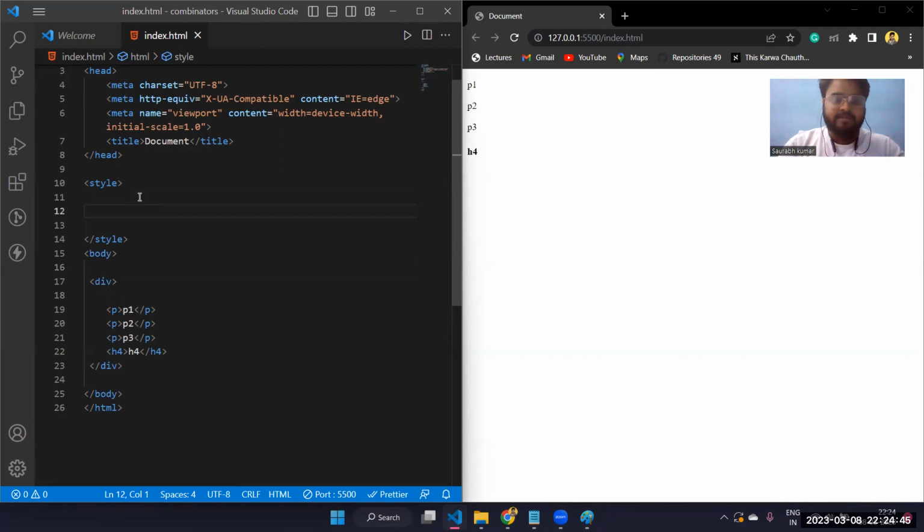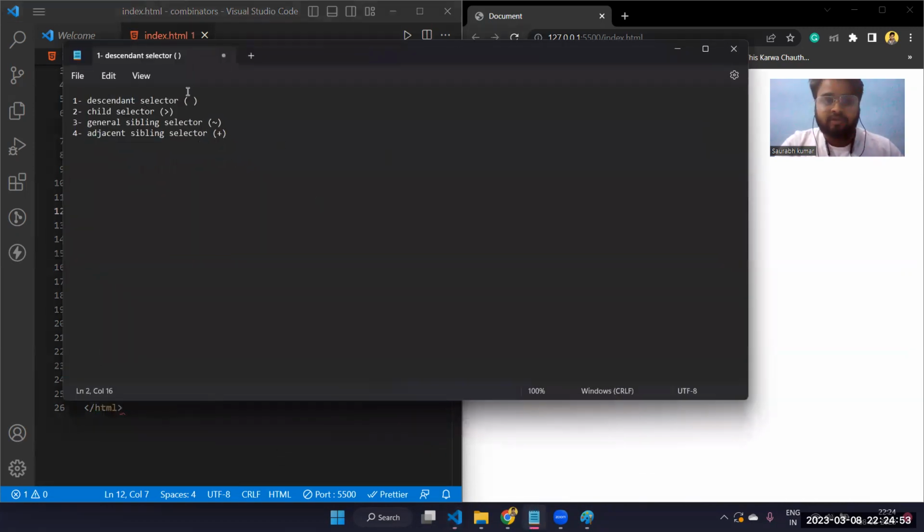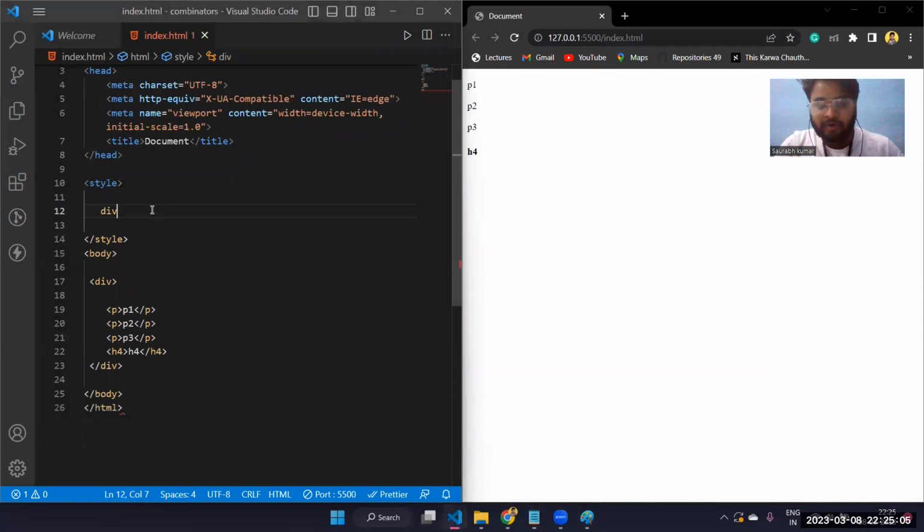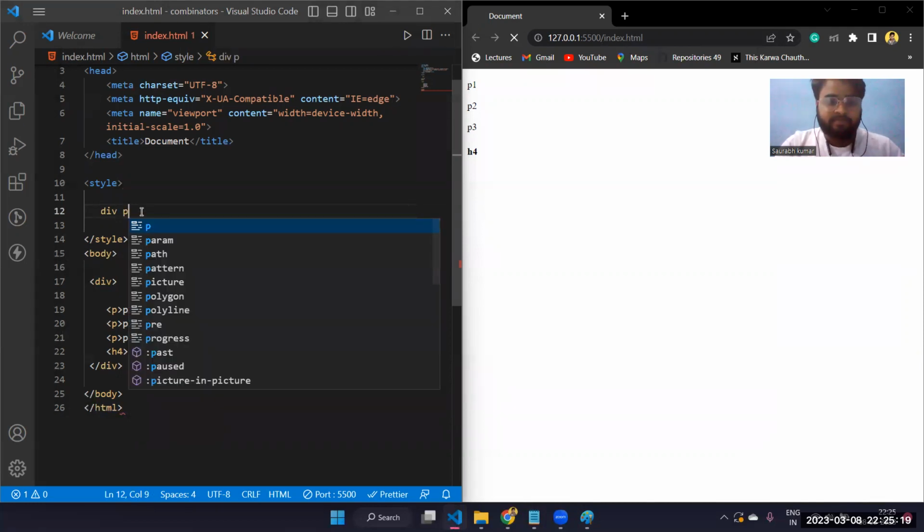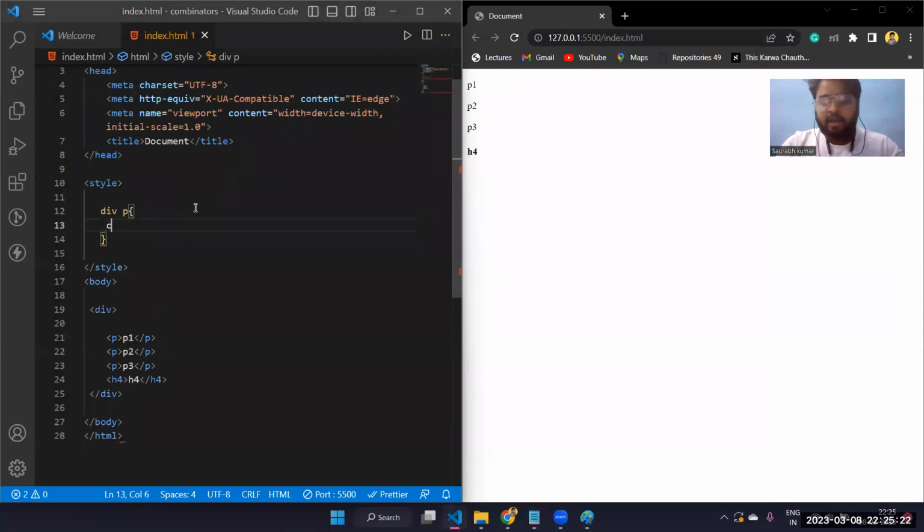So what I can simply do, I can say div, and I told you that there are symbols. Okay. There are symbols for every selector, those combinators. So if you want to use descendant selectors, you have to put a space. Okay. And then after that you write what you are going to select. So I am going to select all the p tags which are descendants of this div. So I write div, not dash, that is space, basically space. If I put a dash before, it would be something else. So div, space, p, and then you have to put a curly bracket, and now I'm going to say that color is equal to red.